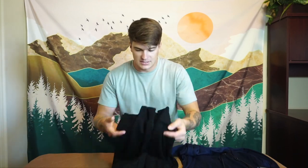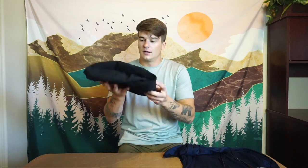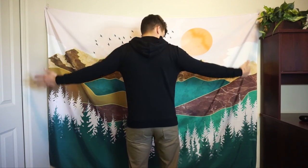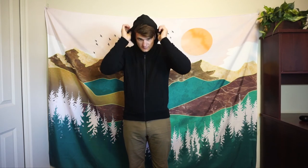This hoodie isn't gonna cut it, but what will cut it for 60 degree weather, for lounging around, for 50 degree weather, for a nice casual hoodie? It goes with a lot of stuff. It comes in black and gray, I'll say that up top. And it's a nice casual hoodie that just goes with a lot of things. I think that overall it is a very nice looking hoodie on top of functioning and performing super well.